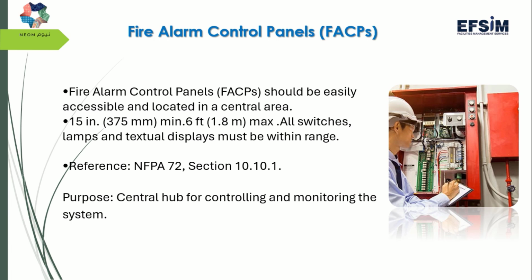And all switches, lamps and actuator displays must be within range. All switches, the breaker switch, the emergency stop, and also the pull station must be within range. I mean near to the FACP. This should be within that range. The reference is 10.10. Purpose: central hub of controlling and monitoring the system.